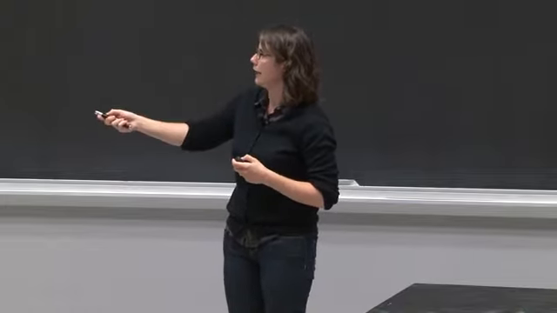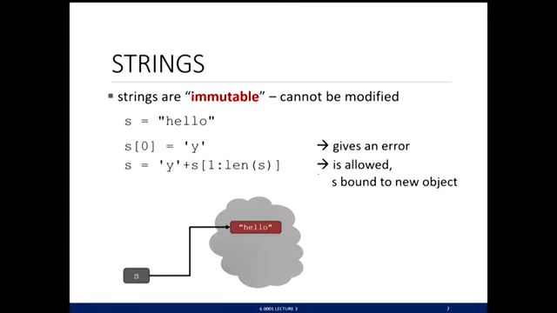Let's say I have this string s is equal to hello. Remember in the first lecture we drew a diagram sort of like this. This is my memory. I have this object hello. And this object hello is bound to this variable s, right? So now I can access the object hello using this variable s. Now you might think, well, since I could index into a string, I might be able to just say something like s at position 0 is equal to y, right? And that'll just change the little h into a y, and I'll have a new object. Well, strings are immutable, which means in Python you're not actually allowed to do this, and it gives you an error if you do try to do that.